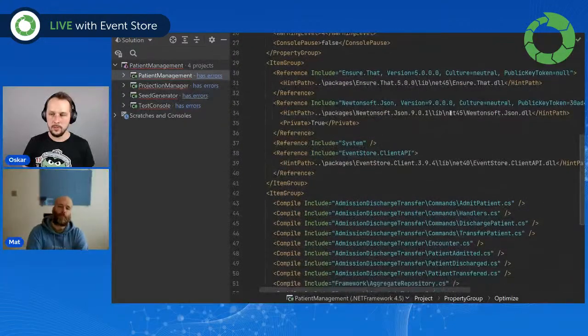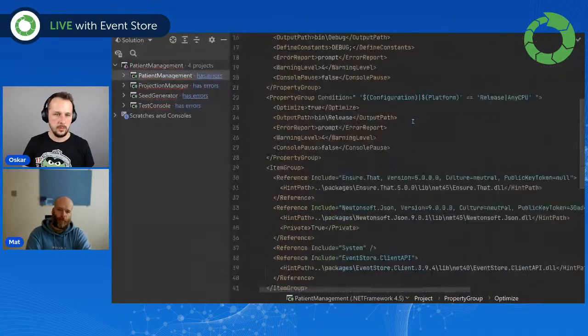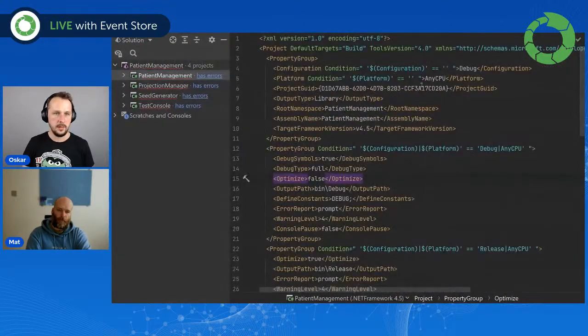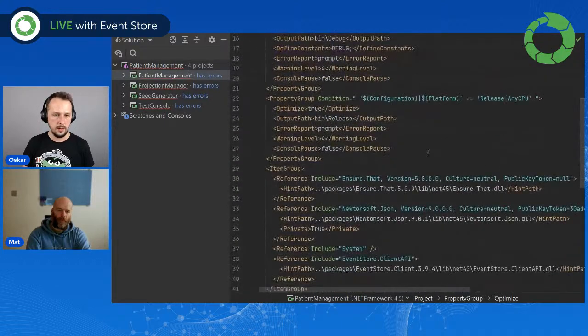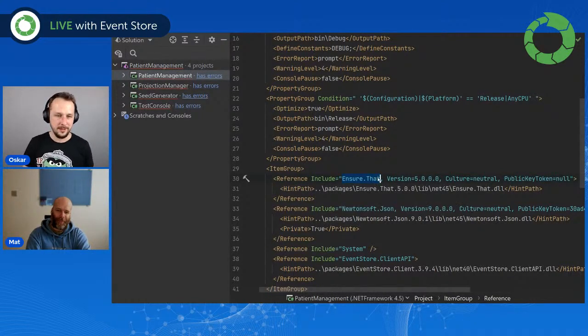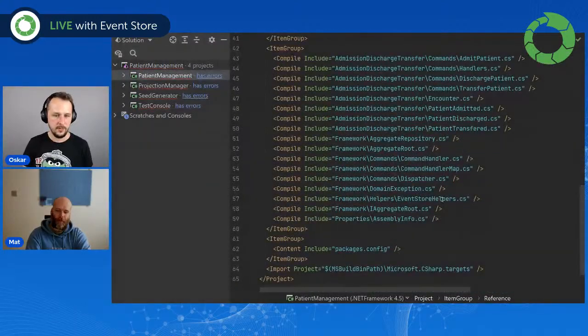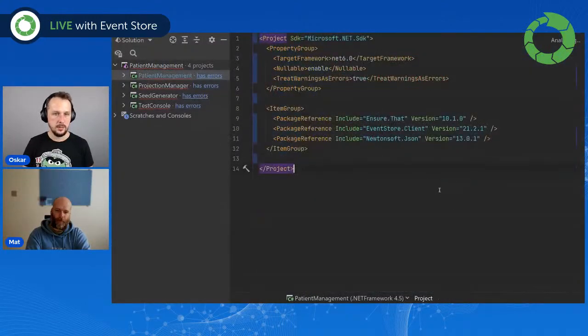I hope that someone has old bad memories like I do, watching this XML structure. That's an old .NET structure. We won't use it anymore. As you can see, Matt used some old NuGets like EnsureThat, but it seems that it's still existing, and so we will use it. We will get rid of all of that by just pasting the new structure.